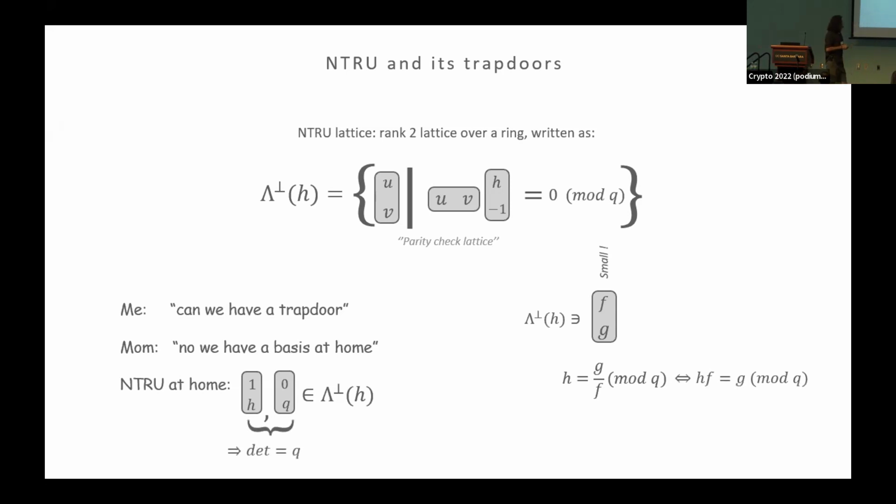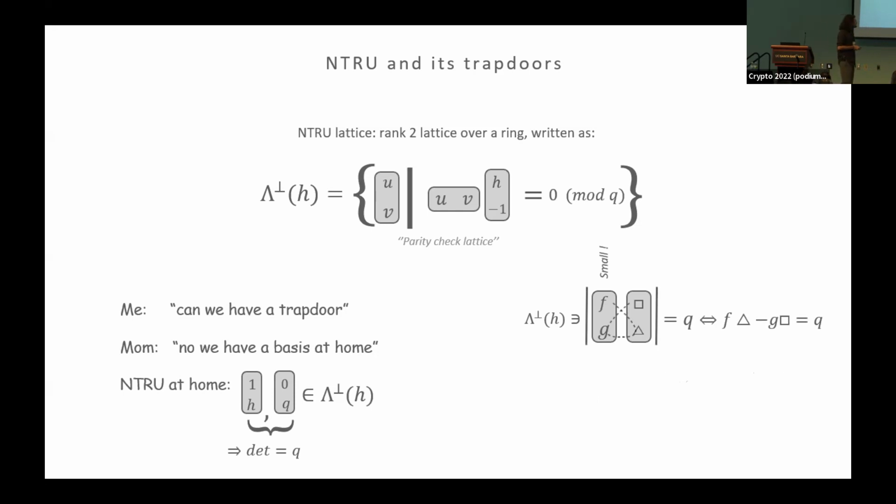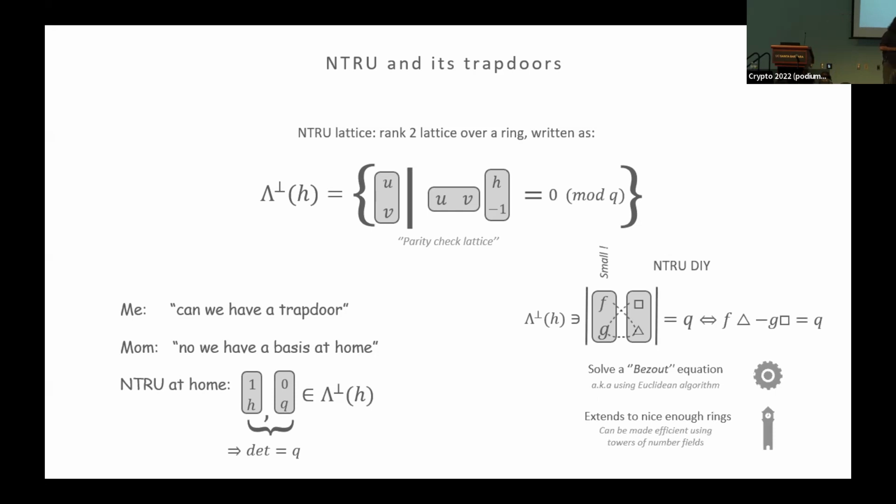Now remember that since I know this public basis here, I can easily see that the determinant is q. So the determinant of my lattice is q. Since it's an invariant of the lattice, I should also have a short basis whose determinant is q. So my goal now is to find F and G in the ring, sorry, such that the determinant of this is equal to q. So I just do undergrad linear algebra here, and I want to solve fG minus gF equal to q in the ring. This should remind you of your arithmetic 101 class, and this is called a Bézout equation when you are over the integers, and we know how to solve that. We basically do the extended Euclidean algorithm.